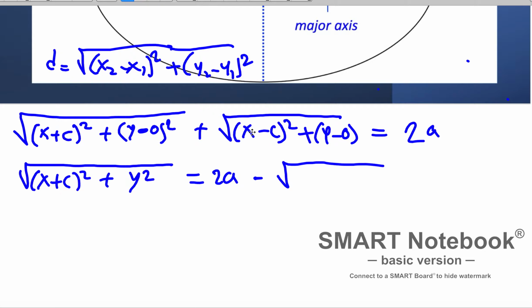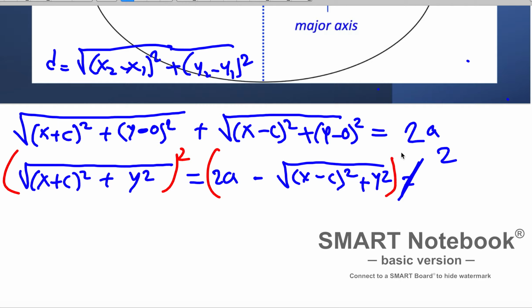Okay, but now this x minus c, I write in the same way as it is. I cannot do anything, but here I can do something. This was squared. Y minus 0 is just y, and it's y squared. And I don't have anything else. So everything here I'm going to square. If I'm squaring everything, let me square this side and this side. So this square with the index is going to simplify. What remains inside is just x plus c squared. So let me write x plus c.